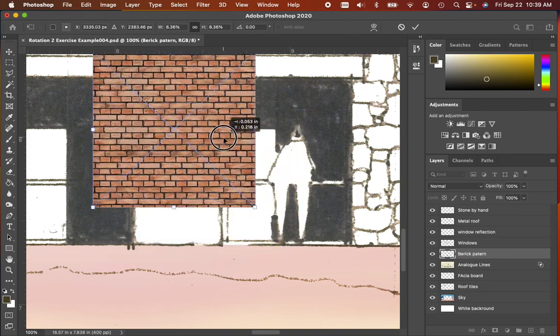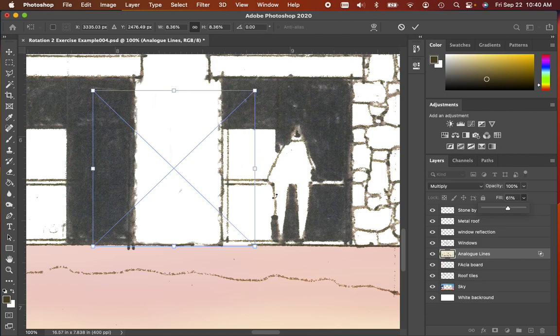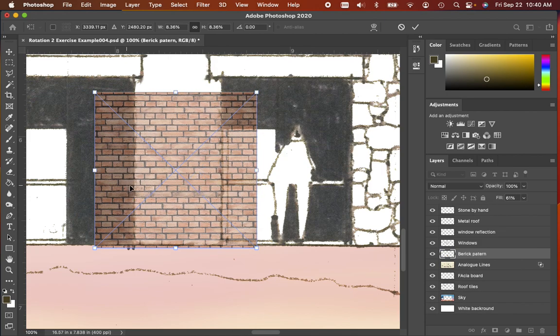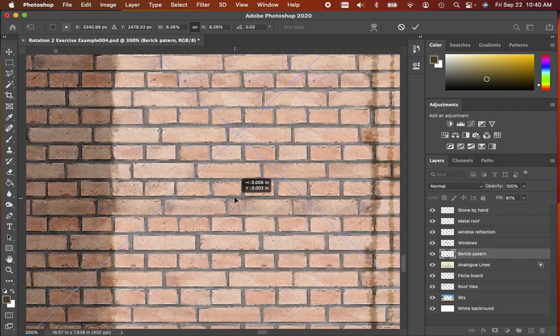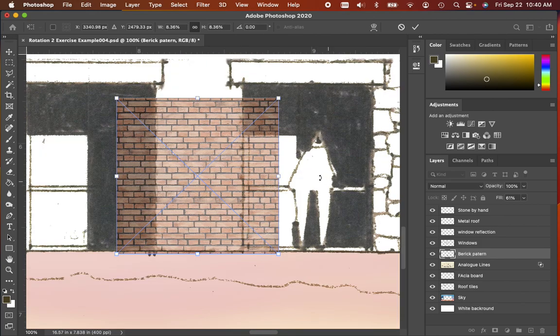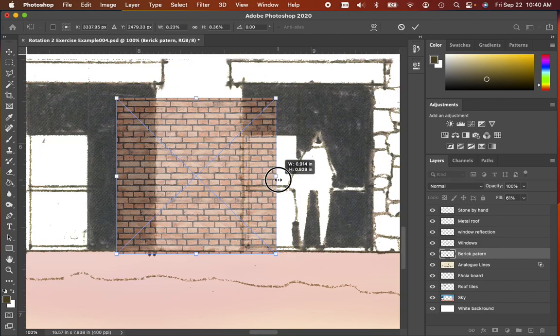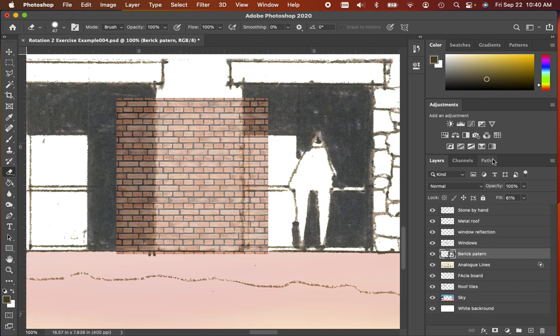But I basically just want to make sure that I get the boundaries so that I can erase well, right? So I'm going to try and line it up with one of these edges. I don't want these weird half bricks going on. So I want to get at least to that edge, and of course on the other side, I want to get that edge too. So I may have to squish it a little bit. Fake it till I make it, as the great Escamilla once said. Still says. Let's go ahead and get that.